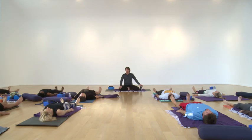Notice the excursion of one ilium relative to your sacrum. This is a small movement, it's not a big movement. So notice as you push out through one heel, that one hip slides downward away from your lower back while the other hip slides upward into your lower back. See how your pelvis is offsetting?